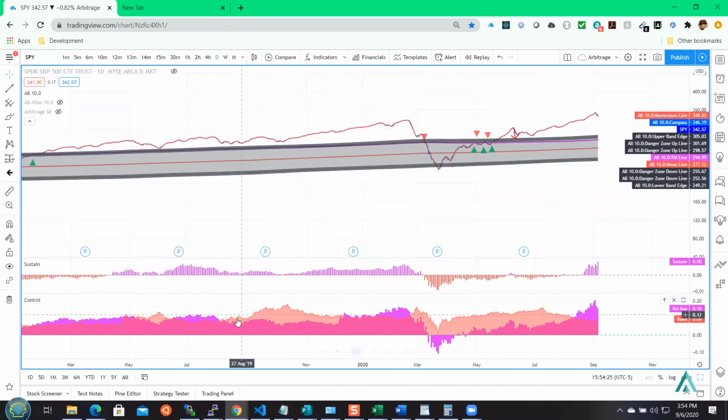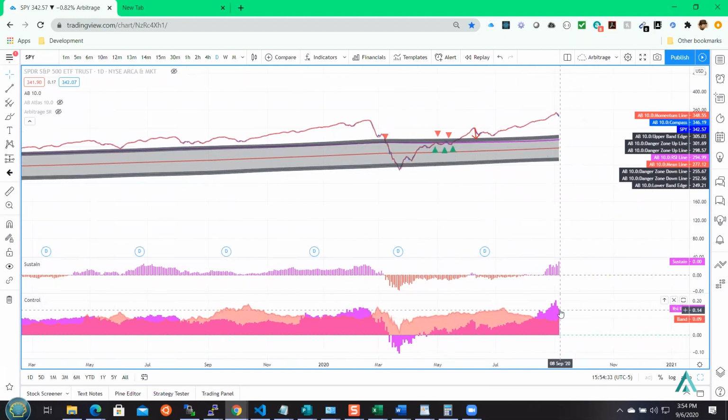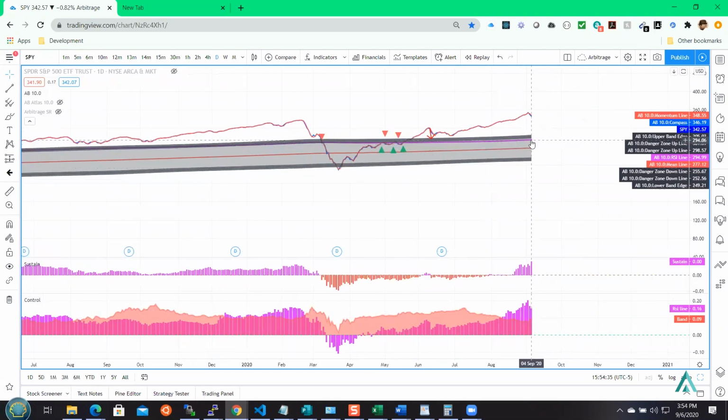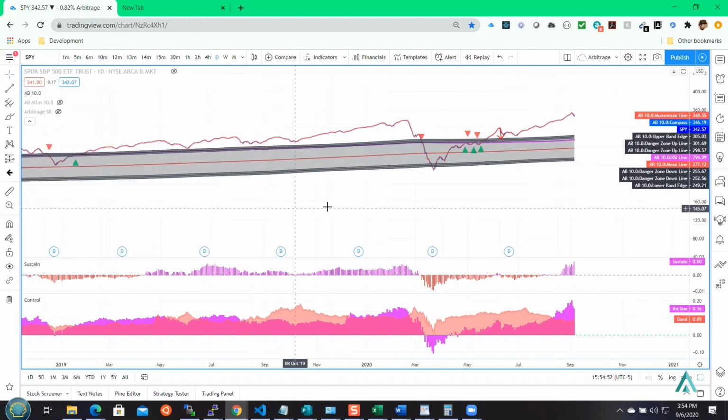So all of this engulfing allows the band to move faster. All of this engulfing allows the band to move faster than the pink line. But once again, the pink line is now moving faster, so now it's gaining on the band again and gaining on the edge. So we should see it getting closer and closer to that danger zone. And that basically lets us know if a crash course with the edge of the band will happen or not.